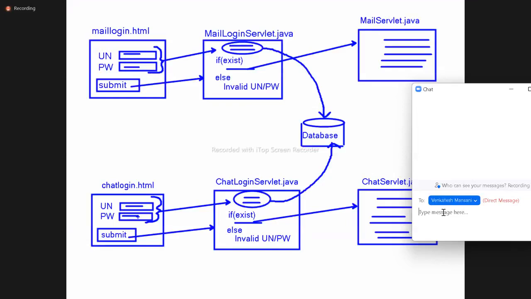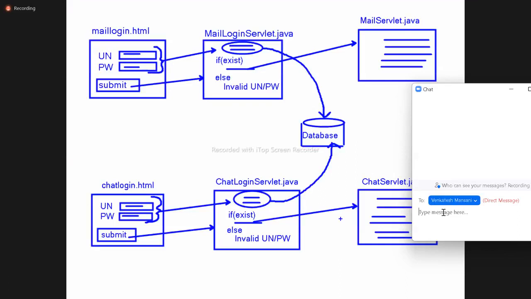This code, same or different? Same. Here also only one word is different. Here either forward or redirect will be written, to whichever servlet you are forwarding, that URL pattern. So the HTML pages are same, only one word, the URL pattern, differs.